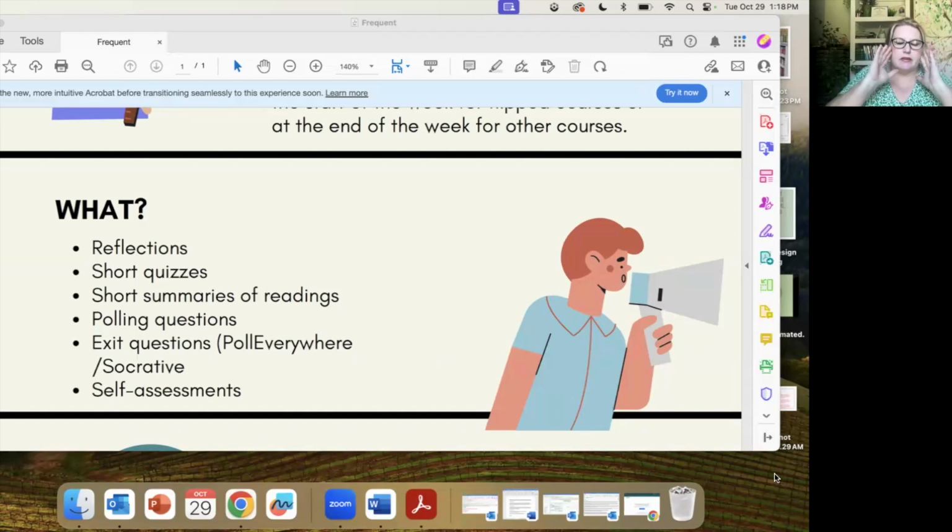Self-assessments is a very broad category of things that you can do for your students. So self-assessments is big, and then you can make it more granular and do it in different ways. But as I said previously, if you weren't here for that, an instructional designer in City can help you with any of these things. You don't have to be on your own. You don't have to just try to figure it out and get frustrated with yourself and say, forget it, I don't want to do low stakes assessments because it's just frustrating me. You can have a partner. You can have somebody help you do that.